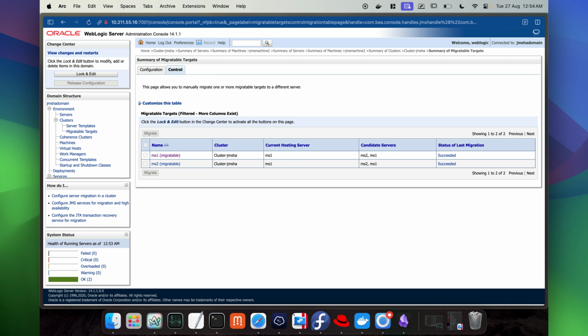So in this particular scenario, you can really mitigate or minimize the downtime substantially.